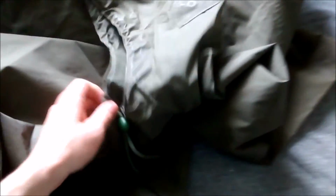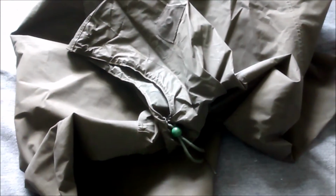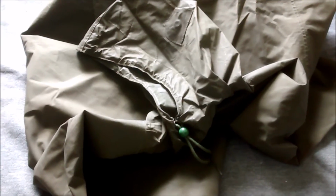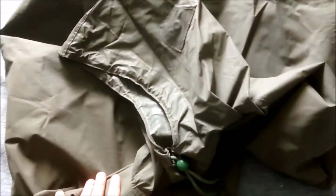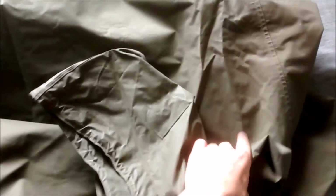It differs, as I say, from the 1944 pattern. It doesn't have the internal pocket of the 1944 pattern poncho, which I will look at in another video. It does have a hood. It's essentially the same as the poncho lightweight, which is the nylon version of this, which is often associated with 58 pattern. You'll see it listed as 1958 pattern poncho. The lightweight poncho is essentially the same design, made in a more modern, lighter weight nylon material.